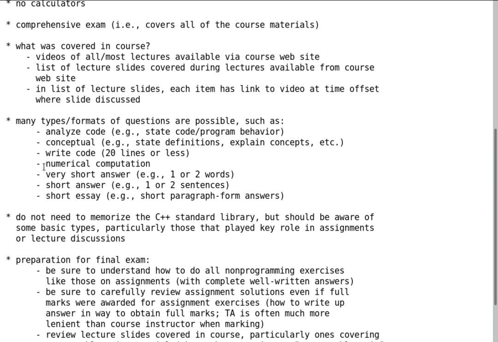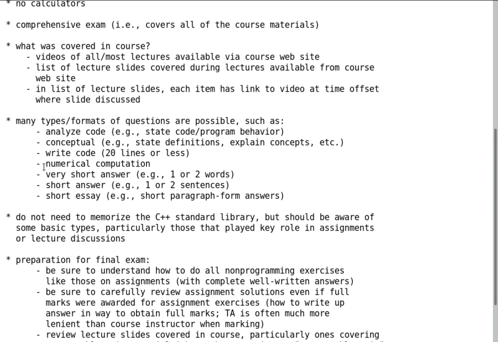I could ask you some numerical computation type questions. For example, in some of the part A parts of these programming assignments, you're asked to do things like applying Amdahl's law to figure out which optimization was more profitable to do. You had some questions involving caches where you're asked to calculate the number of cache misses or something like that. So there are some numerical type questions that I could ask you to do.